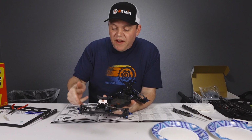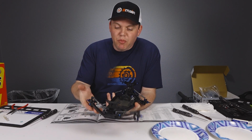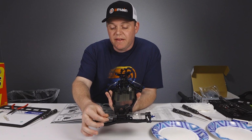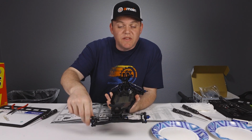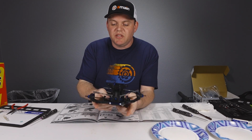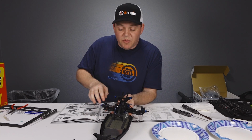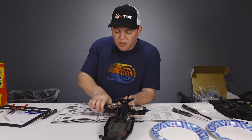With the turnbuckles finally installed, it's good to do another check on those suspension arms. Make sure they move freely. You can usually give the turnbuckles a little twist like that and ensure they do not bind at all. And it's good to give the steering a try as well. Make sure that moves smoothly once those turnbuckles are installed. And then we'll just do the same on the back. The arms drop okay, no problem. This is also a good opportunity to get a feel for the drive shafts and the transmission, how smoothly it works.